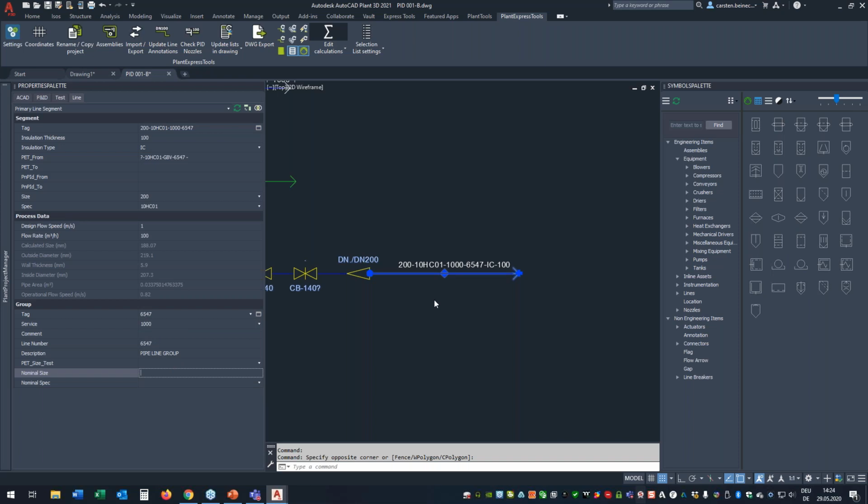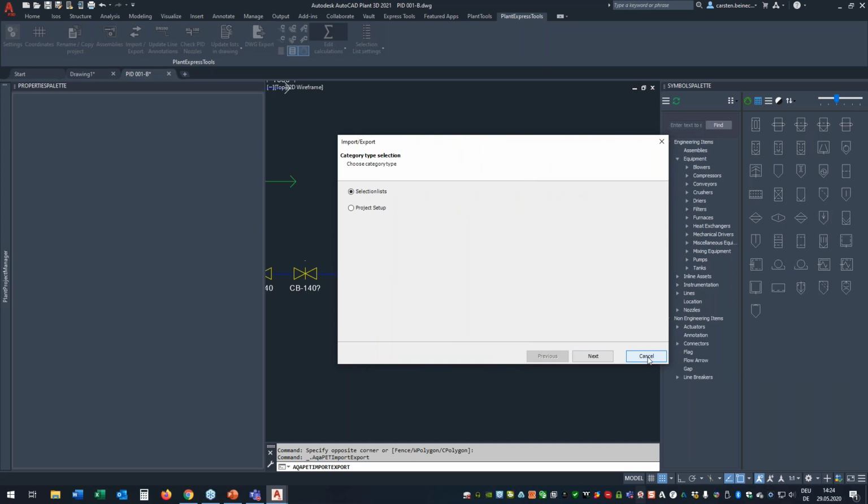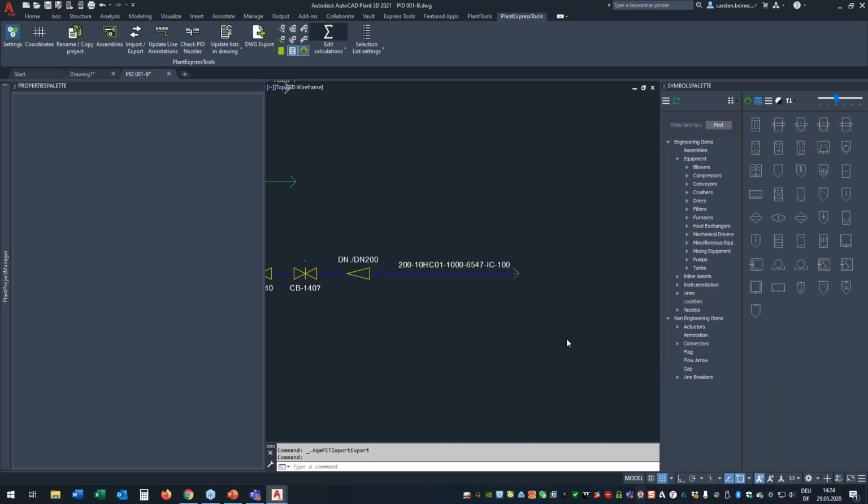But sometimes you have these selection lists. And as you probably know, if you want to maintain that selection list, add new properties, or delete properties or values from that list, you have to go to project setup and edit them, tediously or not, depending on the length. That is one use case. So what you can do is use PlantExpressTools, and you can use X and import selection list and then export them to Excel or a text file, then modify the list and import it.